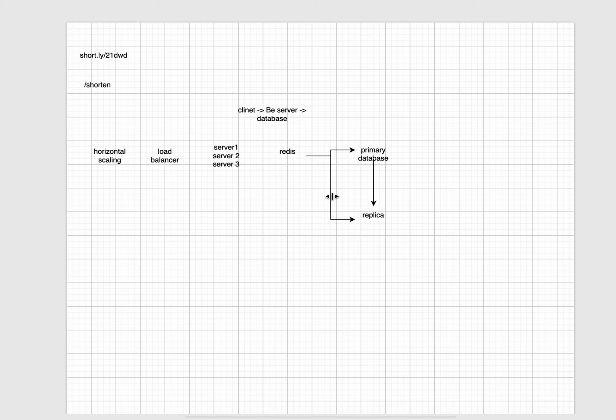For example, database 1 will have A to F, database 2 will have G to M, and database 3 will have N to S. That's just a simplified example. In reality, we would usually choose a sharding strategy based on the access pattern and distribution of the keys. The goal is to distribute the workload across multiple machines. Now instead of one database handling everything, multiple databases share the load.